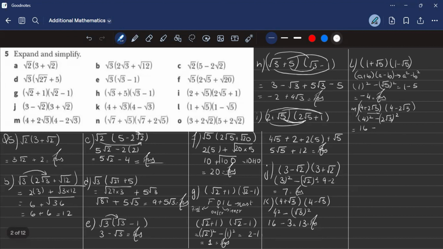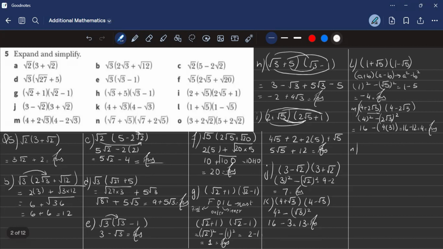And by the way, some of them do this: under root 3 is opened up, then 3 multiplied by 2 is 6. However, that's not the case. This is a whole squared value, okay? So we are going to apply the square on the whole of the value. So this is 4 multiplied by, what is under root 3 squared? It is 3. So 4 multiplied by 3, this is equal to 16 minus 4 3s is 12, and that is equal to 4. And that's our answer for part M.